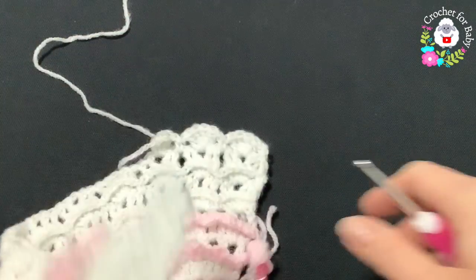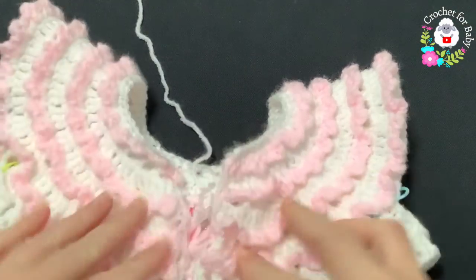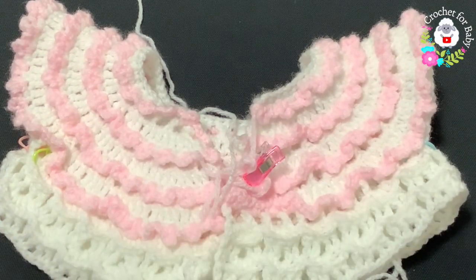Now, I'm not sure exactly how many rows I'm going to do here for my little sweater, but continue watching. I will let you know exactly how many rows I'm going to do. So I will meet you at the end of that row.